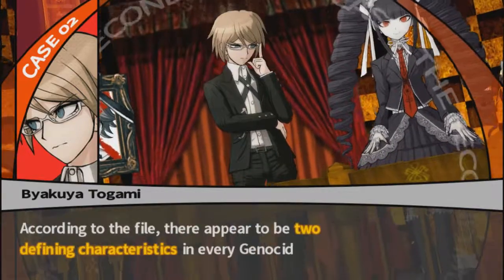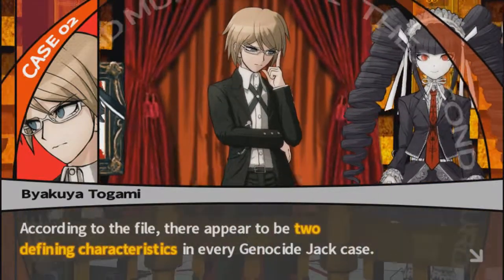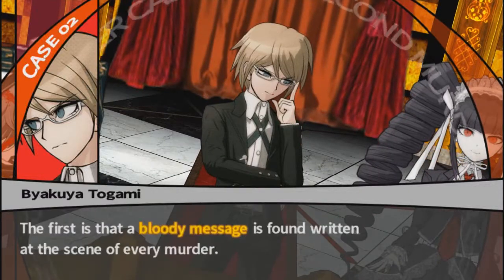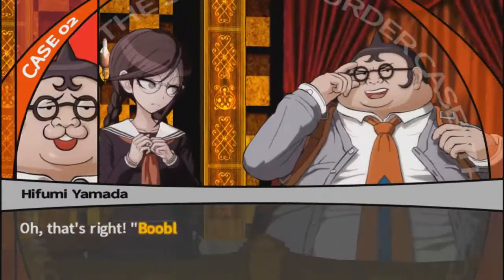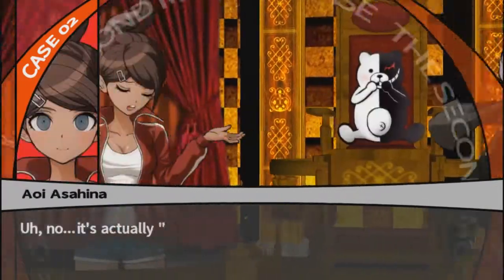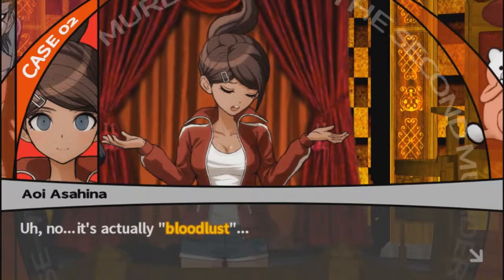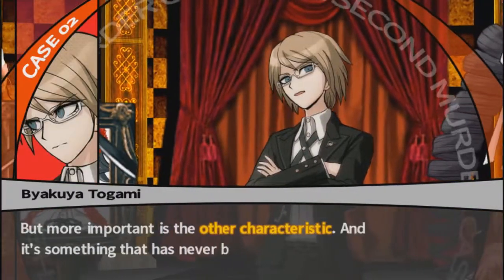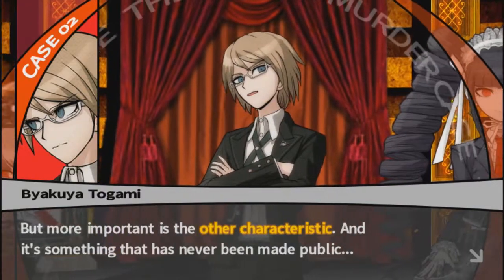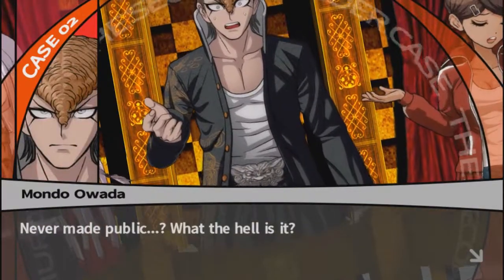According to the file, there appear to be two defining characteristics in every Genocide Jack case. The first is that a bloody message is found written at the scene of every murder. Oh, that's right. Boob lust. What? No. It's actually bloodlust. But more important is the other characteristic, and it's something that has never been made public. Never made public? What the hell is it?